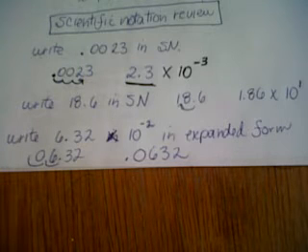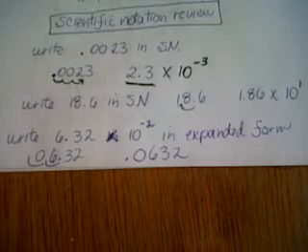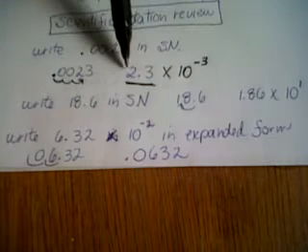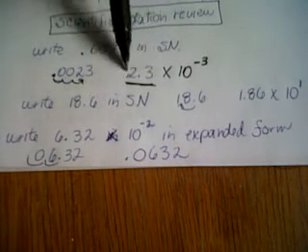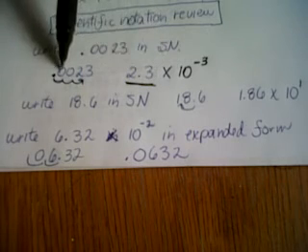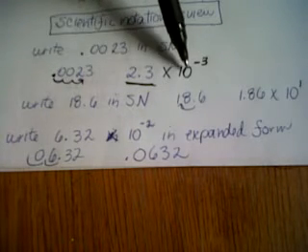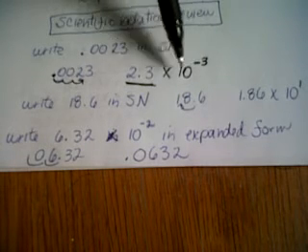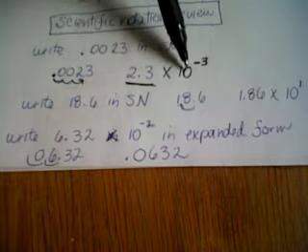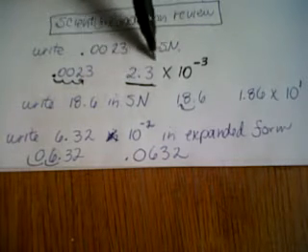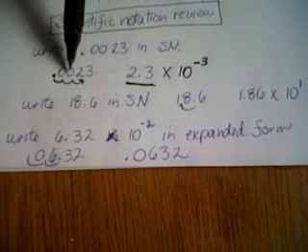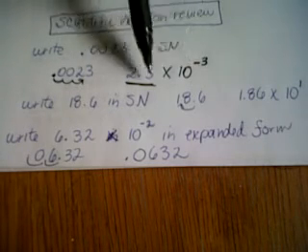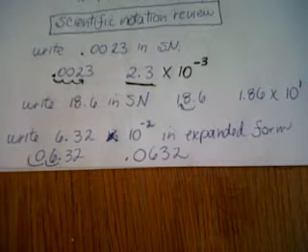Instead of thinking I make it go to the left or the right, the easiest way to look at this is that I know I want these two numbers to be equal to the exact same amount. And what I notice is if I have this as 2.3, I made this number larger. Well, I want it to be the same amount as this number. So I'm going to need to turn this to a negative 3, because if I make this a negative 3 and I multiply 2.3 times 10 to the negative 3, that will make this number smaller. It will be the exact same amount as here. So instead of trying to remember, move it left or move it right, take a look and see what makes sense. I need to make that a negative 3.